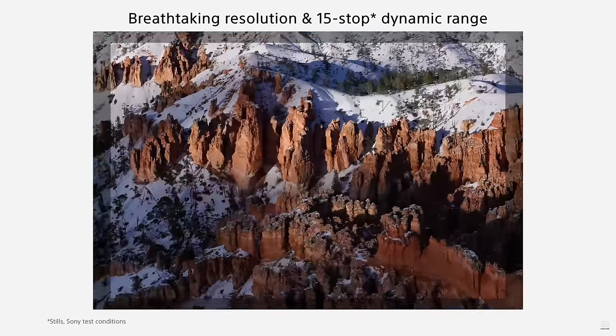The downside of the R-series' high-megapixel sensors is that the larger files take longer to write, offload, and process, and require more storage. There's also more rolling shutter in video — reading out a 60-megapixel sensor takes time, so panning or filming fast subjects can cause visible tilting. The a7 III and a7 IV make better video cameras than the R-series. If you plan to make big prints or crop heavily, get an a7R camera. The a7R4 is perfect for landscapes and portraits; get the a7R5 if you're shooting any moving subjects or prioritize autofocus.